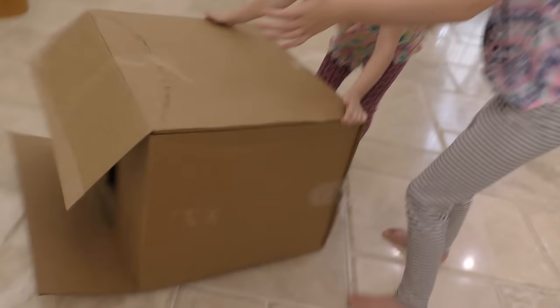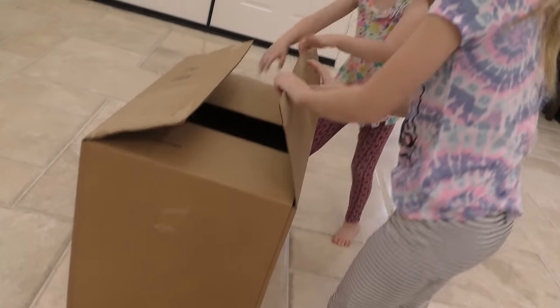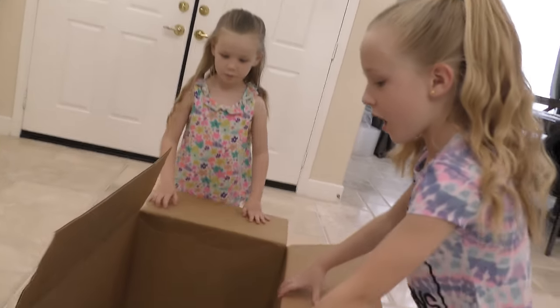Yeah. All right, girls, grab this big box and let's put it on the floor so we can show them what's inside. Whoa. Ah, so heavy. What? Nothing! Girls, that box shouldn't be empty because it should have like Polly Pockets, the Pooparoo, some little Gleemerz. So, what happened to all of our toys?